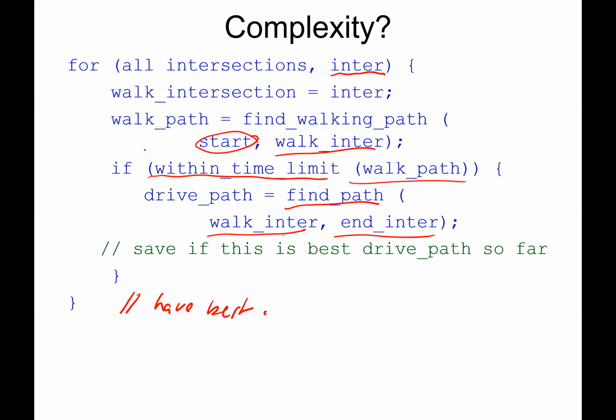And the reason why is the complexity. So does anybody want to weigh in with what they think the complexity of this is? And remember, we have n intersections in a city. So that's one of the numbers you're going to need. And the other thing is that both Dijkstra's algorithm and A star, which are the two best path search algorithms we've found, are n log n complexity. They look at every intersection in a city in the worst case, and they do a sort on those intersections in the wavefront. So that sorting is log n. So they're n log n for this find path.